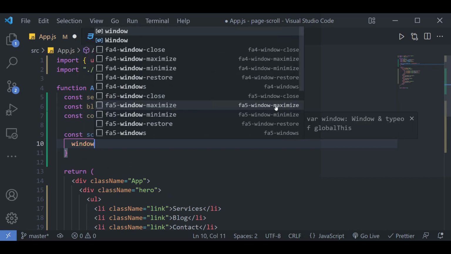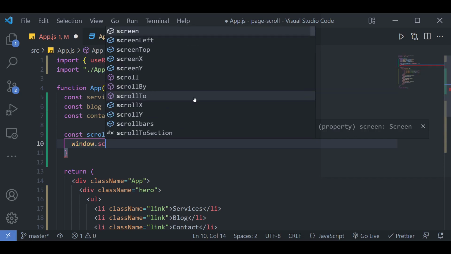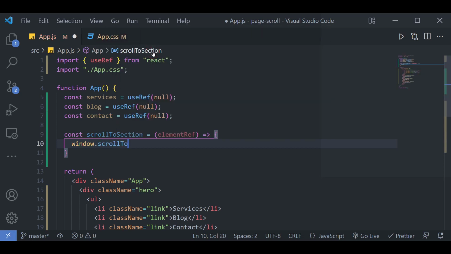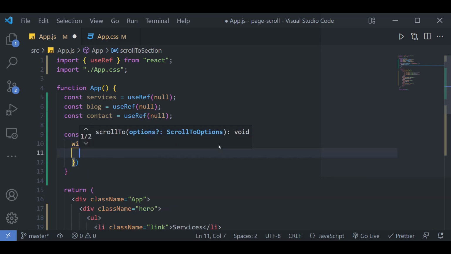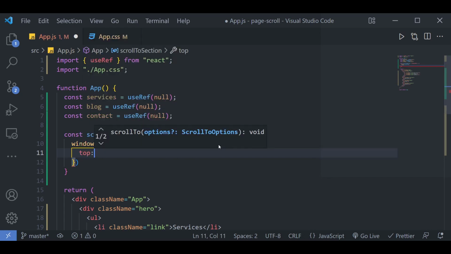So I can use the window method dot. It has so many you can use, but I want to use the scroll, and not just the scroll, but scroll to a specific section of the window. That is a method that we initialize, and we want to scroll to the top of that specific section.